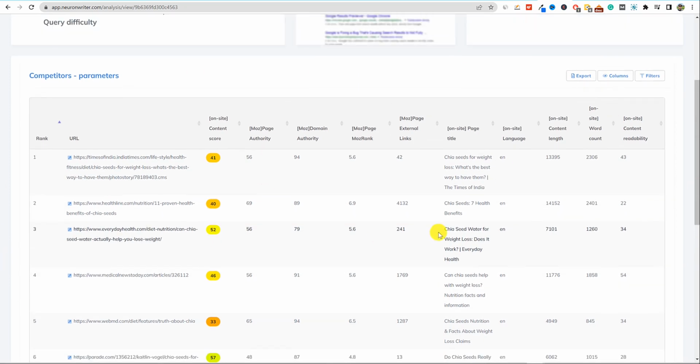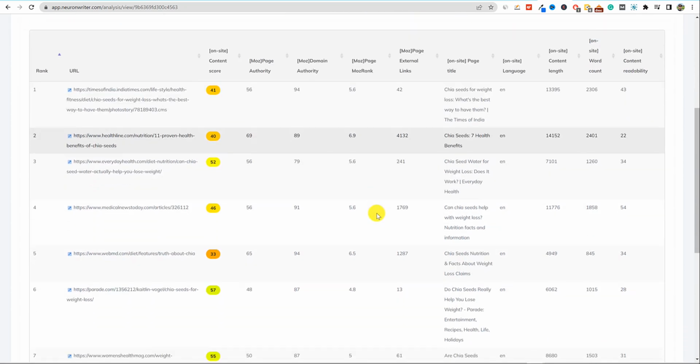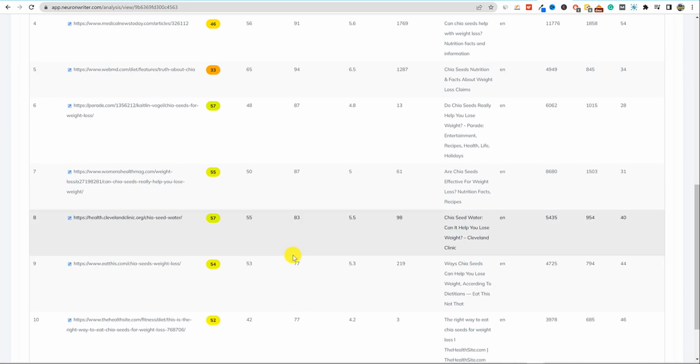You just get more data on Neuronwriter, and you can find out why you're not ranking or what your actual chances are of ranking, not just based on optimizing, but also based on stats. I mean, at a certain point, you can have the absolute best content, the most words on the page, all that stuff. But then when you have sites like this that are semi-optimized for this keyword, they're definitely talking about chia seeds and weight loss, and they have a DA of 94, we're probably not going to be able to rank for this keyword. And so this is kind of good as far as looking at this data to be able to throw in the towel and be like, okay, I need to go find some other keywords.